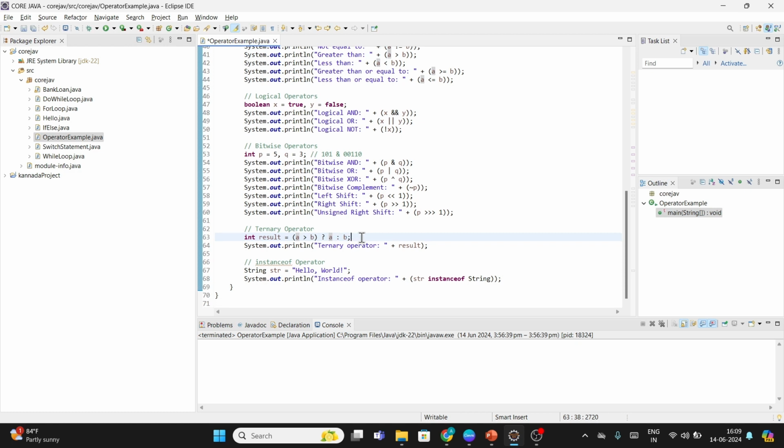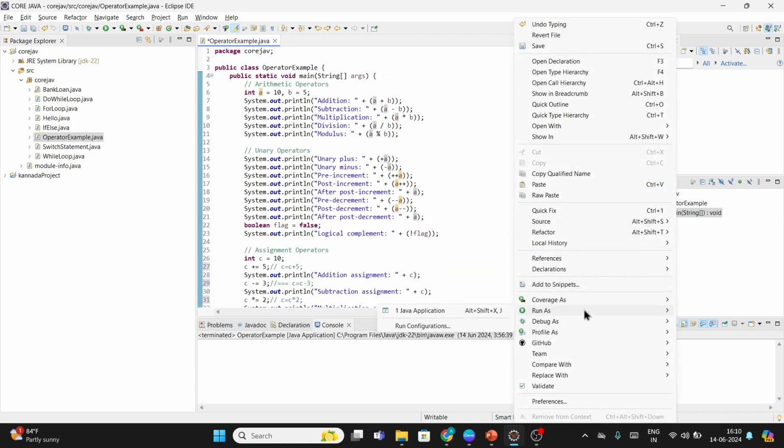And the instanceof operation is usually used to check whether a particular object is an instance of a given type. Here in our case, there is a string named str with the words hello world, and it will check whether str is an instance of String. Of course, it is a type of string, meaning that any letters or words encapsulated within double quotes are known as strings, right? That's what we learned about strings. So of course it's a string, so it must evaluate to true. This also returns a boolean value in our case. So let me just run it quickly to check all the values.